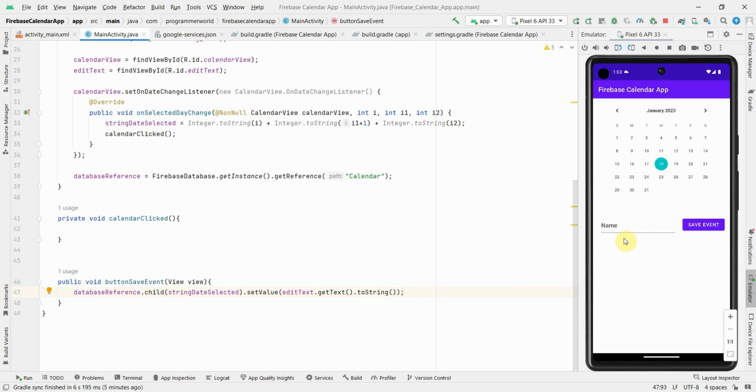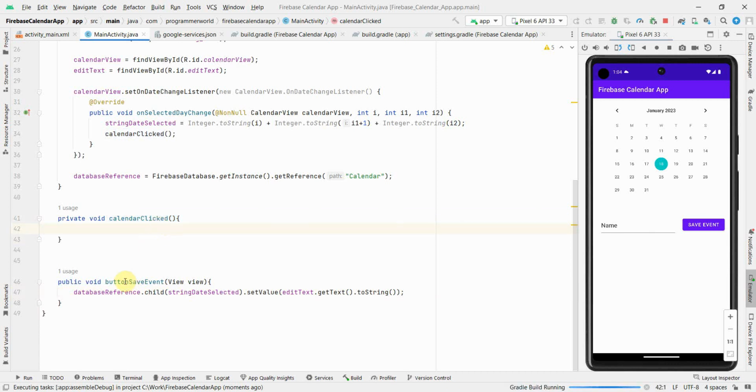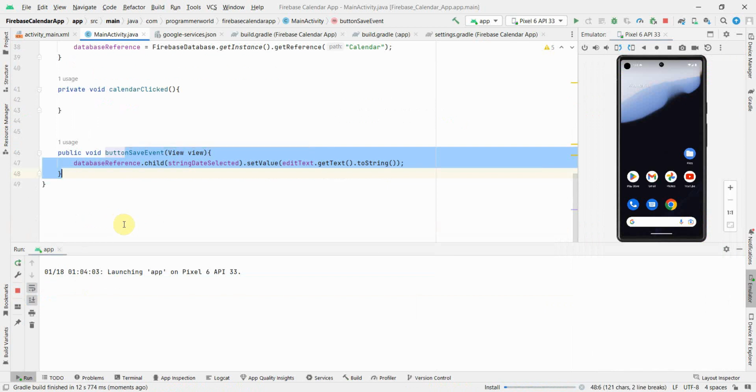Perfect. So this will be, I think, sufficient for me to set the value of any of these things in the database. So let me quickly rerun and update this particular app and see if it works or not. And then we'll go ahead and update this particular method as well, which is basically a read method. Right now it's only a write method. We'll also update the read method later on. So let's wait.